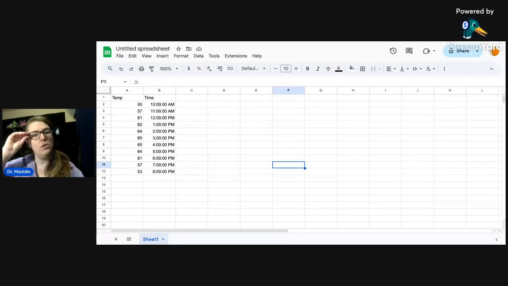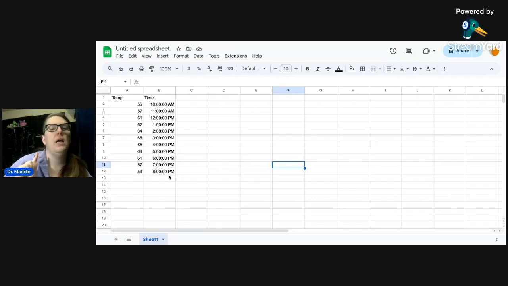I am just going to show you very briefly how to plot a simple line graph in Google Sheets, if that's not something you're familiar with. The way you do it, whether you're using Google Sheets or Numbers or Excel, is all super similar, so this should translate over. I have a Google Sheets document up, and the only prep that I have done is I have today's hourly forecast of temperature in degrees Fahrenheit, degrees of freedom, if you will. And then I have time over here on the right.